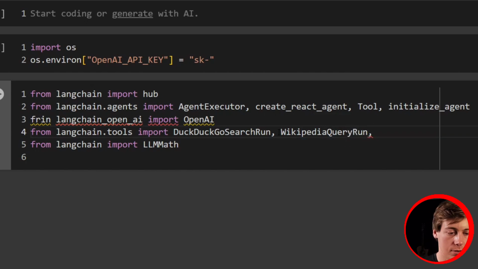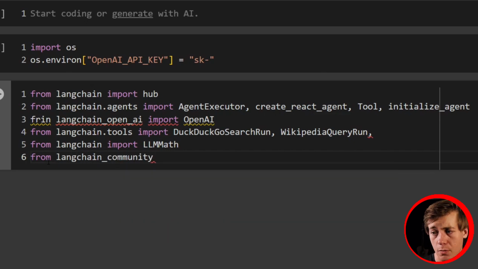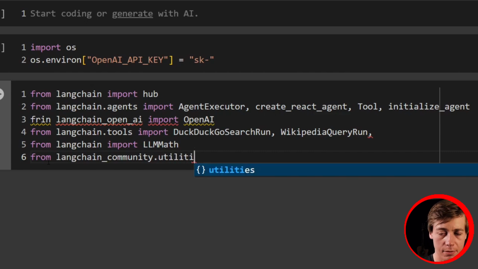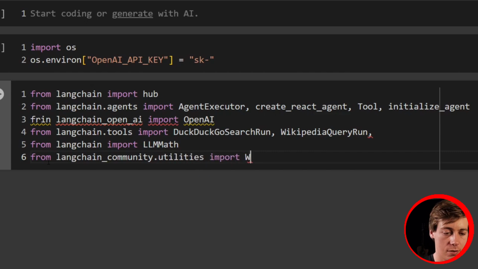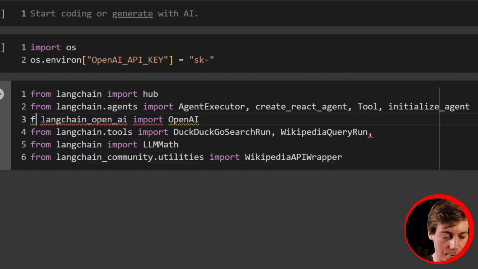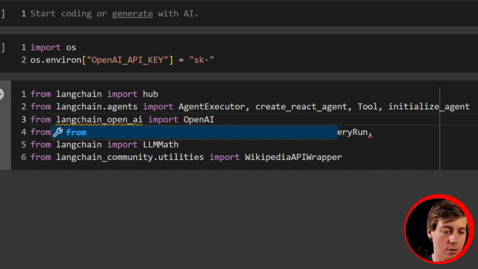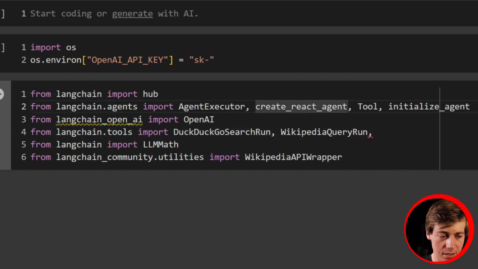And then also one more thing. From langchain_community.utilities, import WikipediaAPIWrapper. Okay. I was like, why am I having an error there? I misspelled from. So this should be everything. Let me just double check really quick.